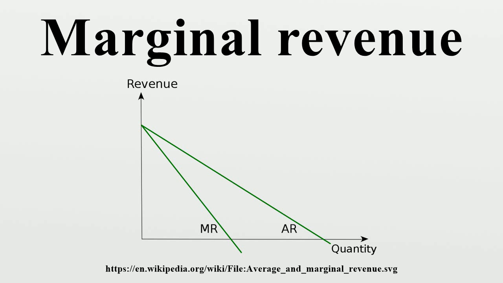MR = MC, leading to the formula (P − MC)/P = −1/E. Markup is the difference between price and marginal cost. The formula states that markup as a percentage of price equals the negative of the inverse of elasticity of demand. Alternatively, the relationship can be expressed as P = MC / (1 + 1/E). Thus, if E is −2 and MC is $5, then price is $10.